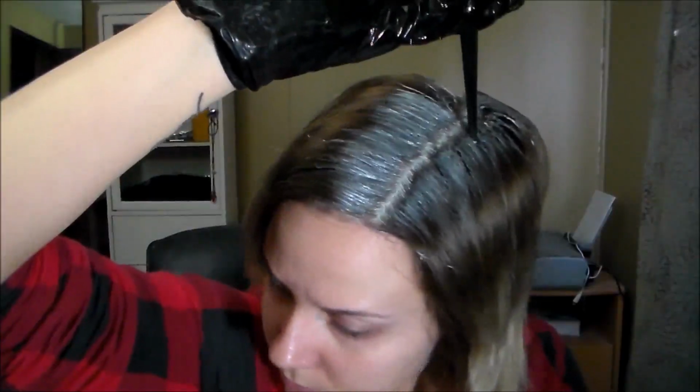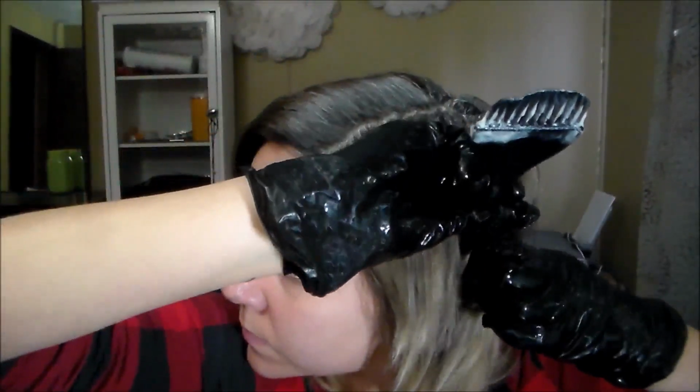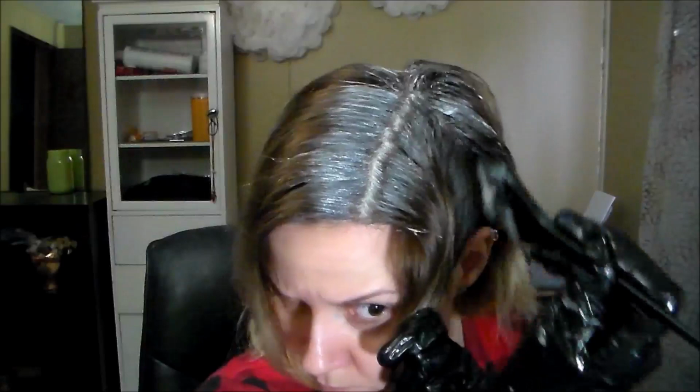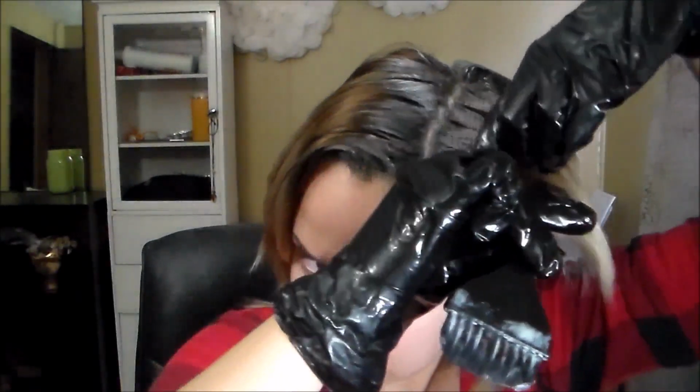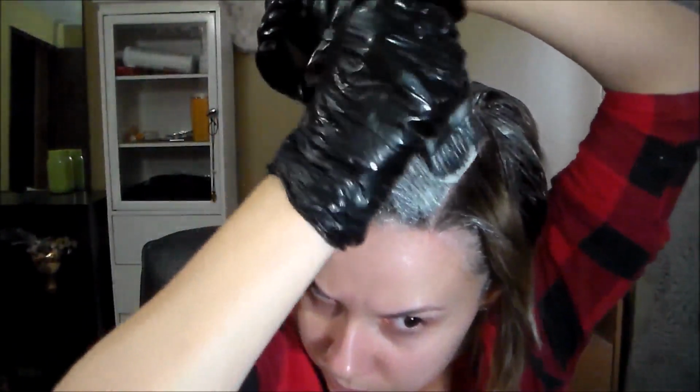And once you have done that, you want to take the area at the very top of your head and draw a straight line right behind your ear. You want to go ahead and outline each of those 4 quadrants so it is easier to section off for each section. Once I have outlined each section, I like to take small 1/2 inch sections, flip the hair over and get the underside, just like I did to the very top.